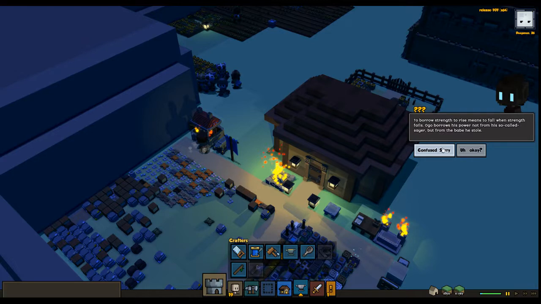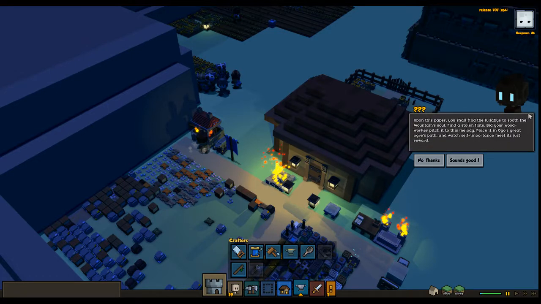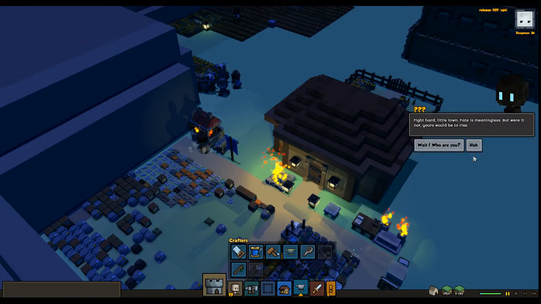Interesting. To borrow strength, to rise means to fall when strength fails. Ogo borrows his power not from his so-called sayer, but from the babe he stole. Upon this paper, bid your woodworker pitch in it to this melody. Place it in Ogo's great. Find a stolen flute.